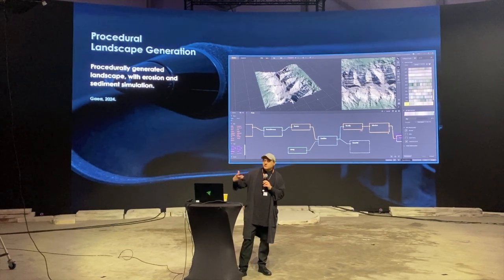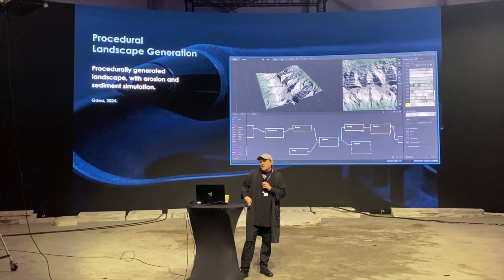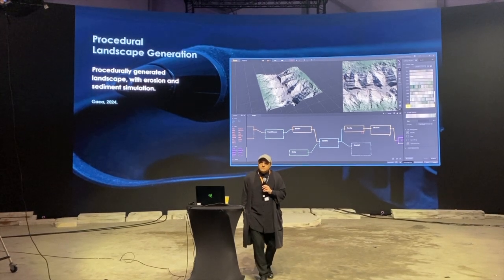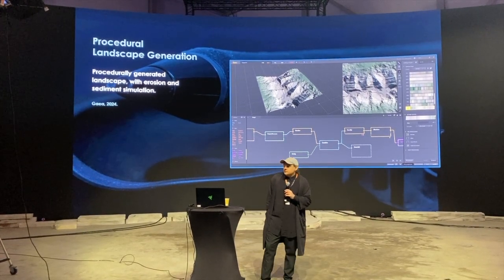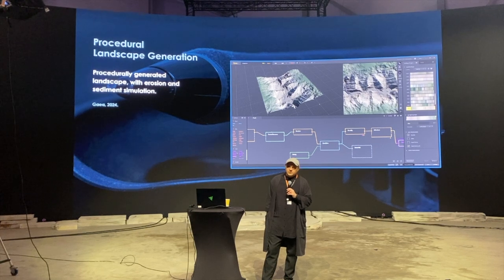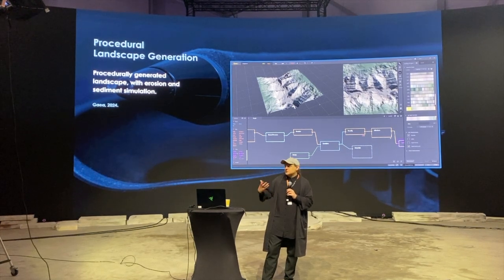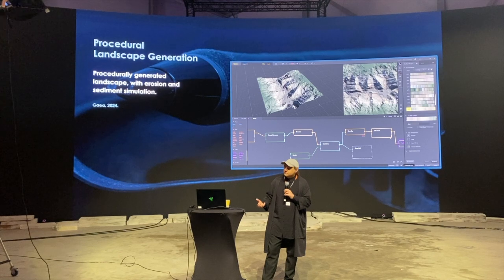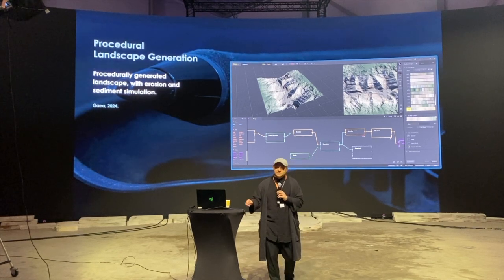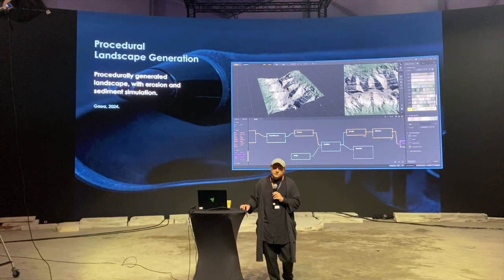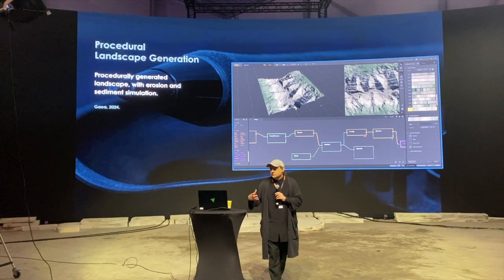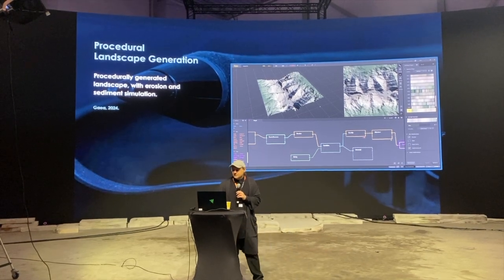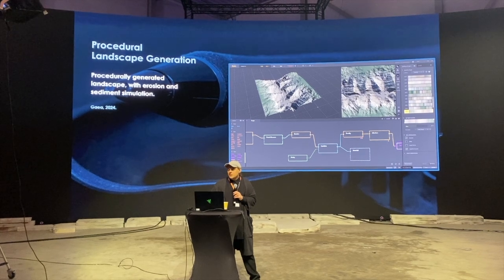We see the node system that generates the landscape, and in this case the landscape uses simulations of natural processes to enhance the look of the landscape. For instance, erosion and sediment is introduced to the landscape to give it a sense of realism.